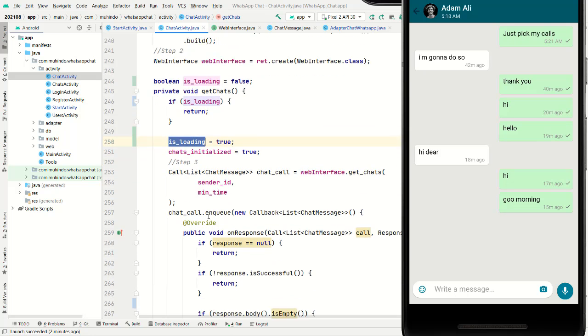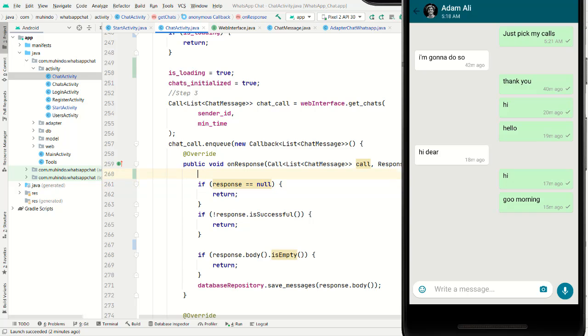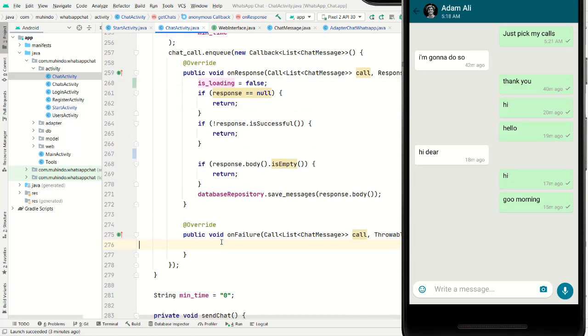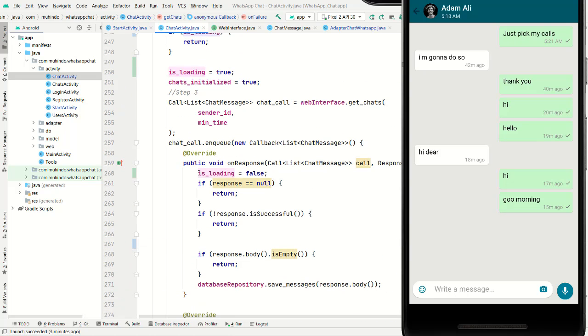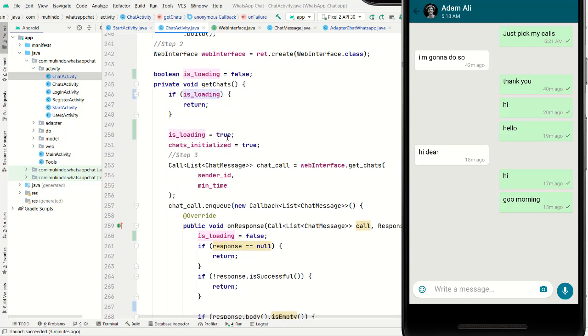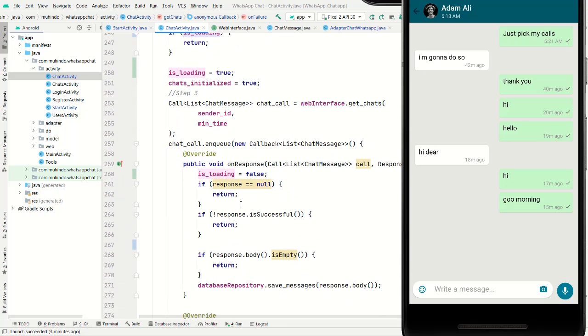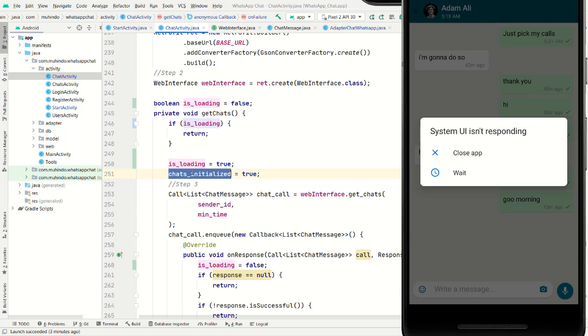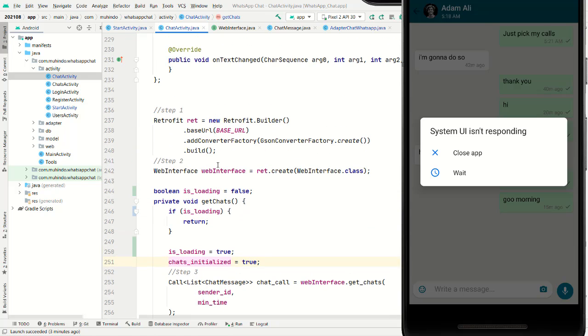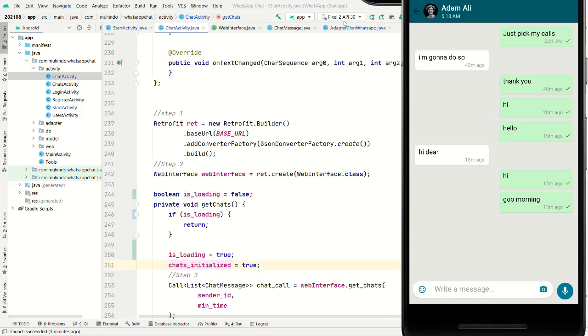So you have to stop this loading when there is a response. I'll come here, and whether there is a successful response or not, I'll make the loading false, to tell it that it has finished loading. So that's the logic you can use to avoid going to the server while it is loading. Even if it fails, it should still say it has stopped loading, so that it can come back again and check whether it is loading. So that's it, I think you've understood the logic, I hope. And I've removed the other stuff of isInitialized, because we're going to check multiple times. Let's see what we have come up with.